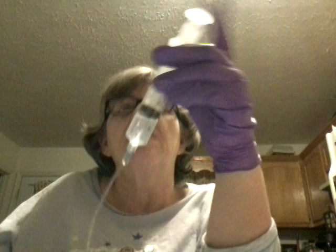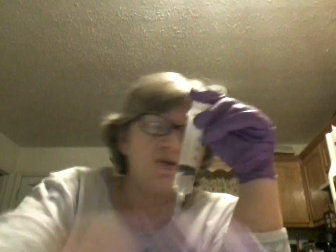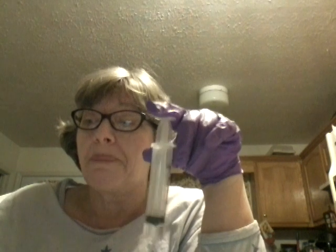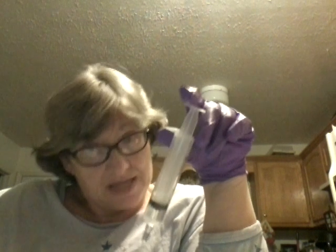When I am finished getting all of this into my abdomen — yes, I am actually doing my belly tonight. It's five in the morning and I'm doing my belly. Usually I do my thighs, but they are being very resistant to the needles, so we have switched things up. Send a few prayers that this is going to work for me, because I am not a happy camper about using my stomach. I have a lot of scars from surgeries over the years, and I'm not excited about using my tummy for this.